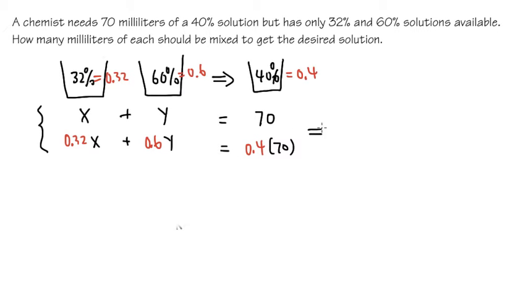All right, so this is how I'm going to solve it. I'm going to write down the second equation first, because I want to solve this right here. I want to work this out. 0.4 times 70, that's 28. So for the second equation, let me put down 0.32x plus 0.6y, and that's equal to 28. And this is a system of equations. And as you can see, all the x and y are lined up. In my opinion, it's easier to use the elimination method. The elimination method usually is easier than the substitution. So I will do that right here for you guys.